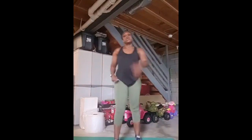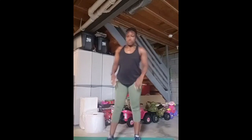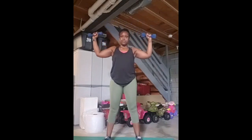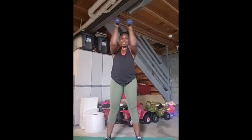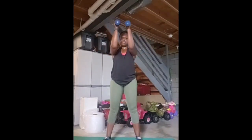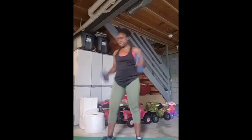Shake it out. Good. Get water if you need it. We're back to the chest flies. Woo! Let's go. Good. Make sure you're breathing. That's key too. Right after form, breathe. Don't hold that breath. Come on. Good. 3, 2, 1. Take it down.